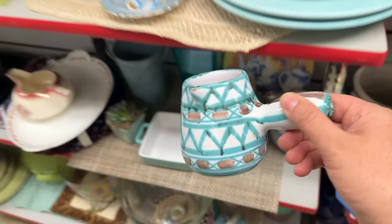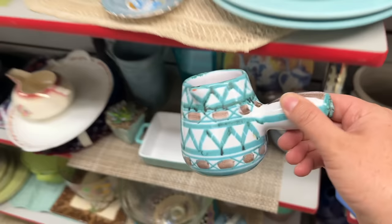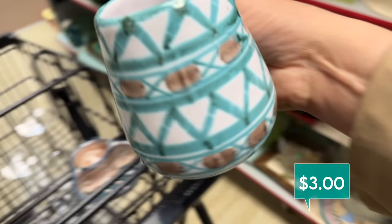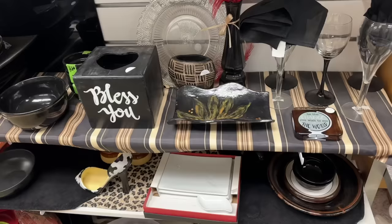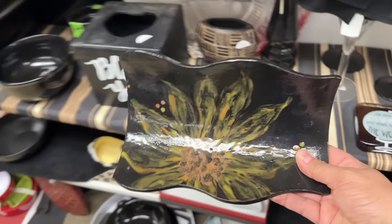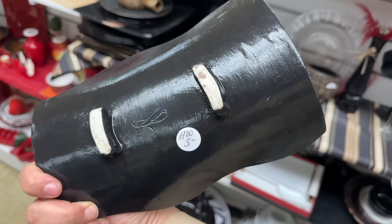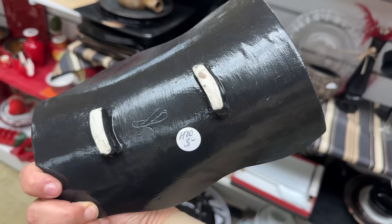This is a French designer piece of pottery by Robert Picault — I'm not sure how you say it in French — and these are worth money. I'm pretty sure his pieces are worth over $100, and we just scored this for only $3. It has a few faint chips on the top rim, but we are still going to get it. I love dishes like this that are in between a bowl and a plate because they work so great for so many things. It would be so pretty with potpourri by your front door, as a soap dish, or a trinket catch-all bowl. It is artist-signed and only $3.